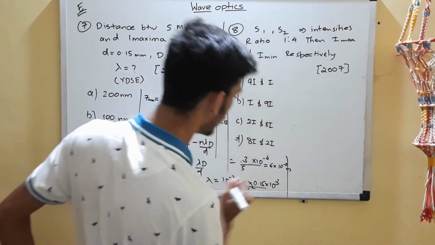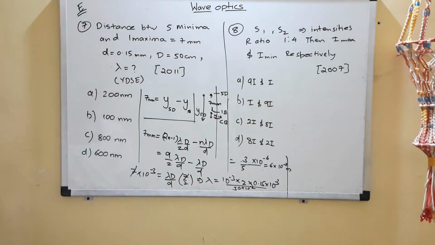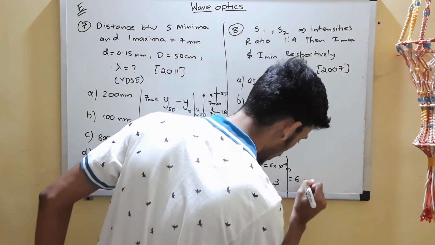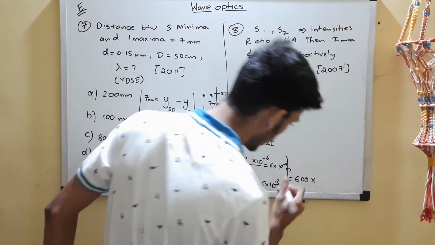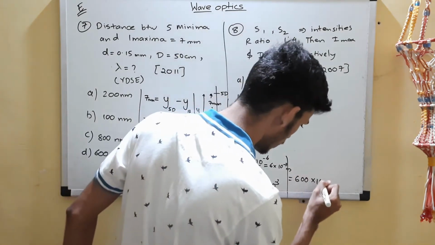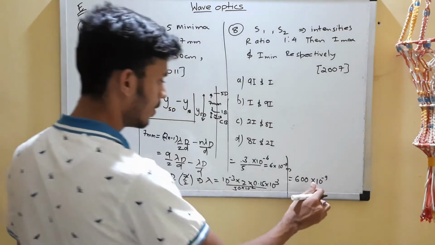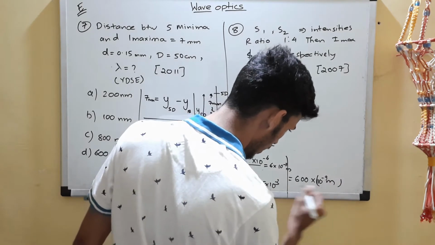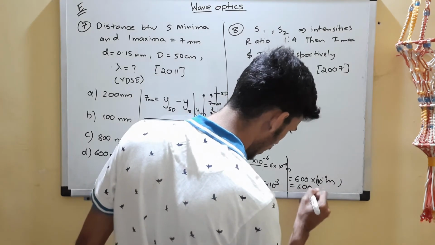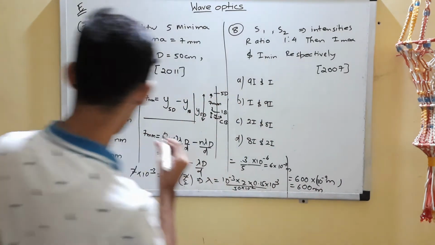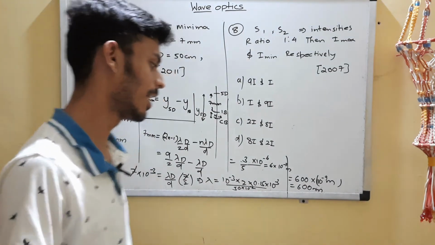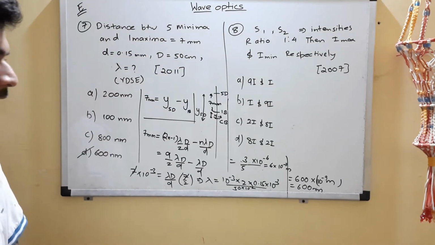Okay, this is in meters. We have our answers in nanometers. So we'll multiply by 100 and also multiply by 10 to the power minus 2 to balance it. So that will give us 600 into 10 to the power minus 9 meters, or this is basically nanometers, right? So 600 nanometers. Okay, so that is our answer. A lot of calculation, but yeah, 600 nanometers. Option D is the correct choice over here.